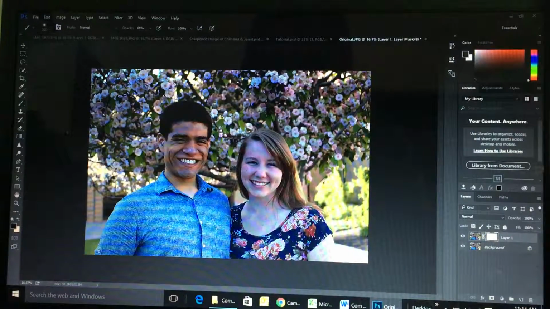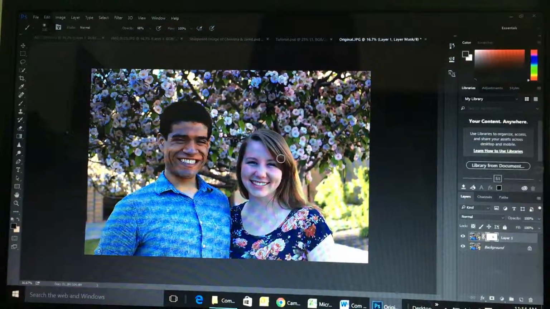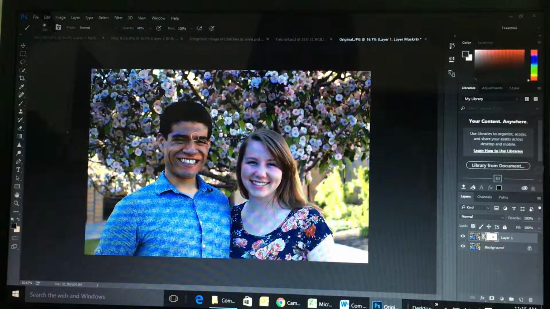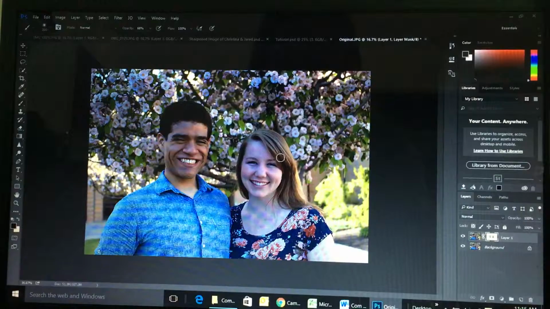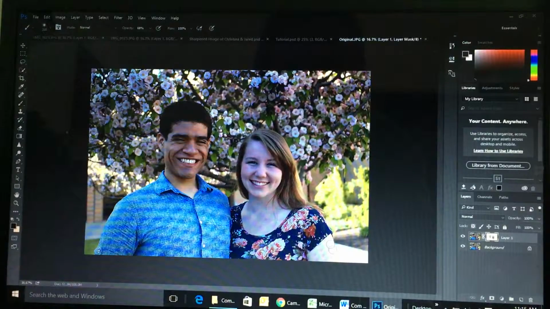And we are just going to go over her face around the edges because you can see that there's like a pixel. We don't want to go over the eyes and lips because those look really great sharpened. And we don't want to go over the hair either because that looks pretty good sharpened. There are some parts like right here that look a little too sharp that we're going to tone down a little bit. But we're going to go over her skin. This is a rough edit just so you guys can see what this looks like.